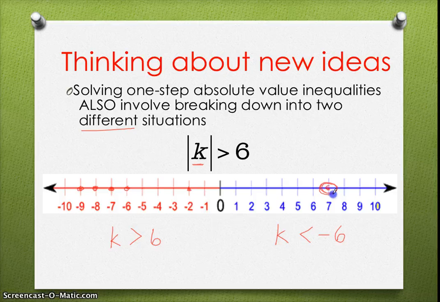open circle because it is an exclusive equation, that are greater than 6, and all values that are less than negative 6. So open circle again because it's an exclusive equation, and since we're less than, it's moving to the left. So values that are included along this arrow on both sides of this equation would make this statement true.